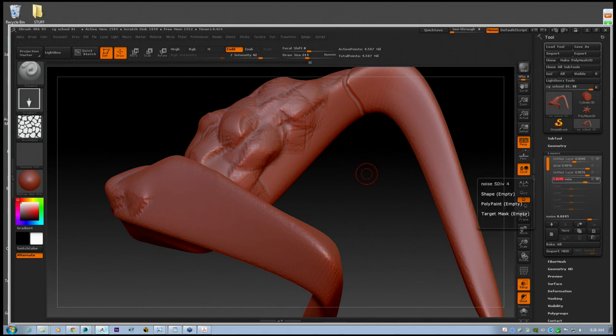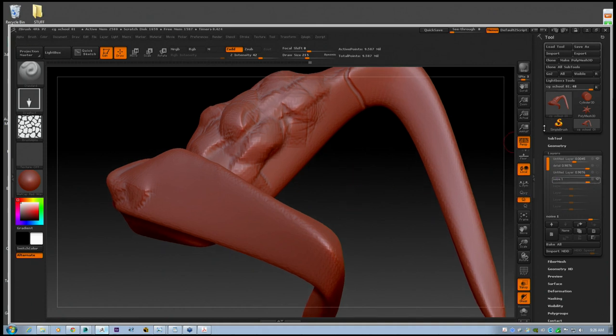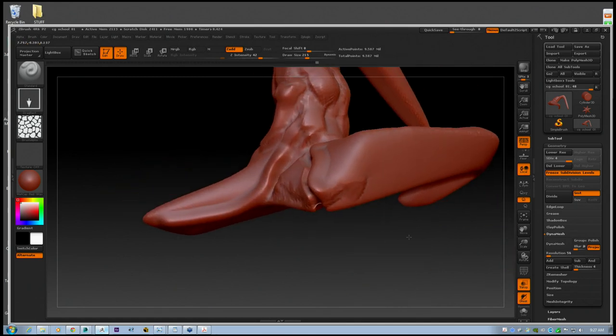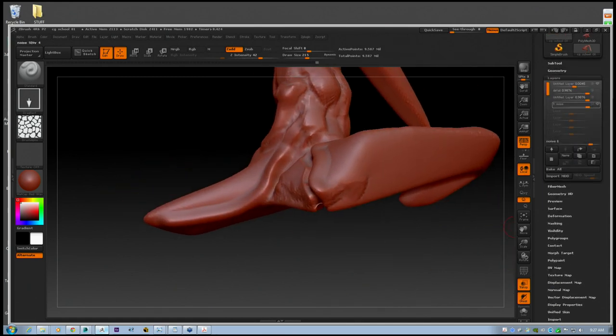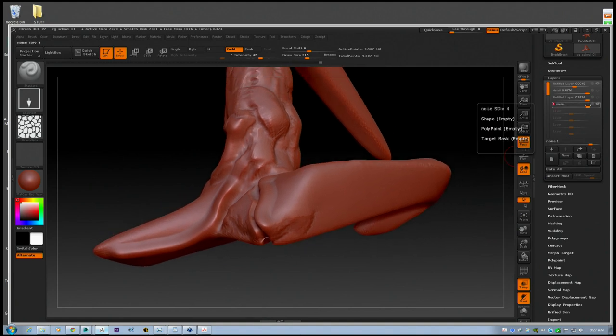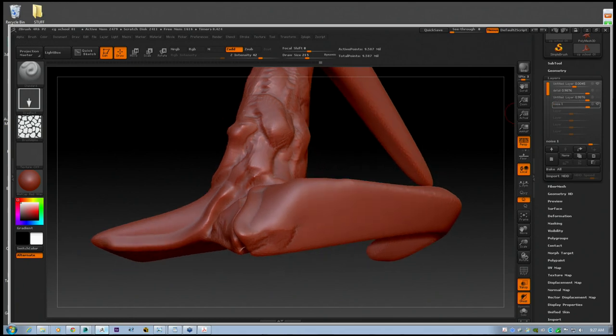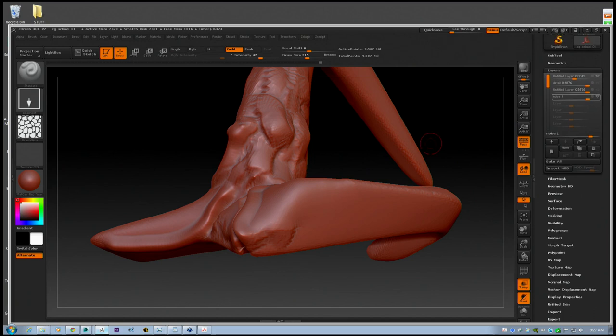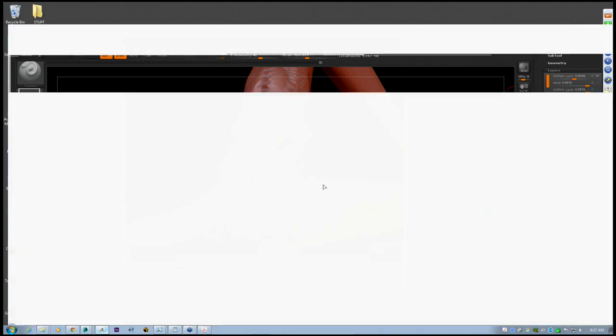Let's try and get our noise back. I'm not too sure where he's gone. Let's see what subdivision level we're working at. Not too sure why we can't see our noise effect there for some reason. Normally you can just play with these layers and turn the intensity off as normal. Maybe because that noise map was generated at 9 million, it seems to be flickering quite a lot. Let's close him and open him again and see what happens.